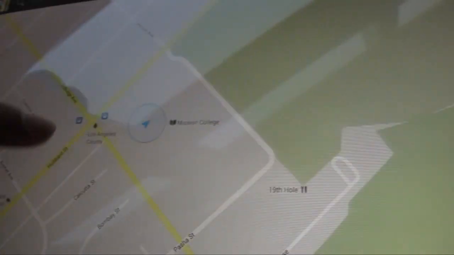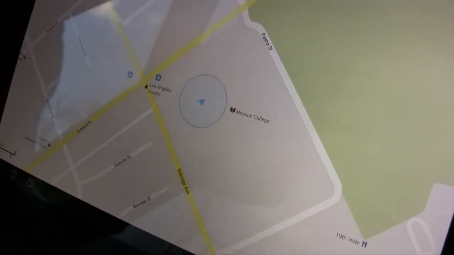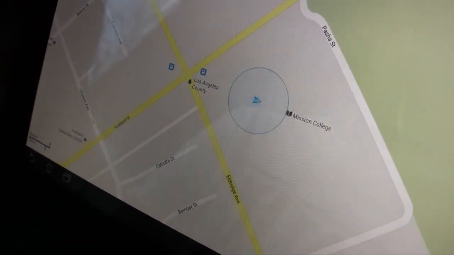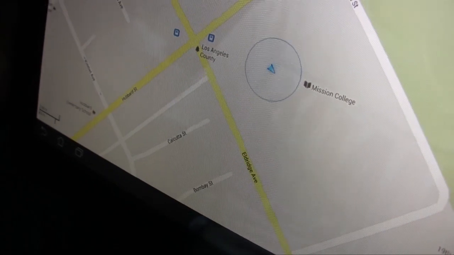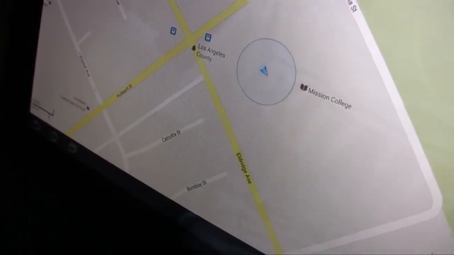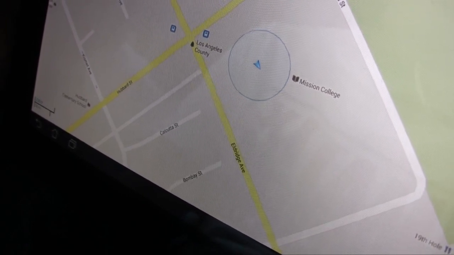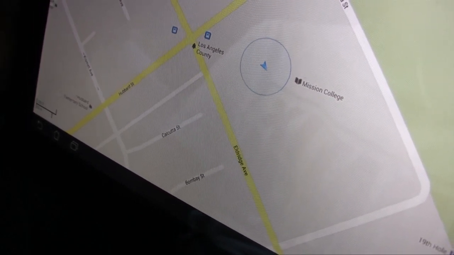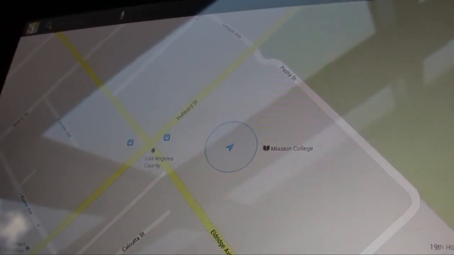So yeah, all in all, I think it's pretty good. Oh, and by the way, I still want to do the driving test. So I want to drive with Google Maps on, and I'll probably be tethering Wi-Fi tether into my phone. I know, kind of defeats the purpose. Why would I use this when I've got my phone, and my phone has Google Maps and the internet? But just to show, you know, moving, if it can track me while I'm moving. All right, because there's still the fact that I'm on Wi-Fi right now, and it could be getting my position via my IP address. And yeah, so that's pretty much it.